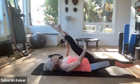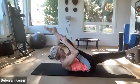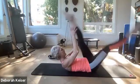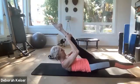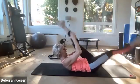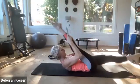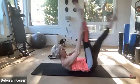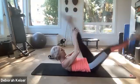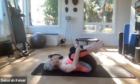Exhale, imprint. Scoop your pelvic bone up to the sky as your upper body peels up. And we're going to do scissor on two beats. Beat, beat, beat, beat. Singles, eight times each side. Go with your belly, drop your chin. Four more. Three. Two. Last one. Good, hold it there. Lower your upper body. And knees to the chest.